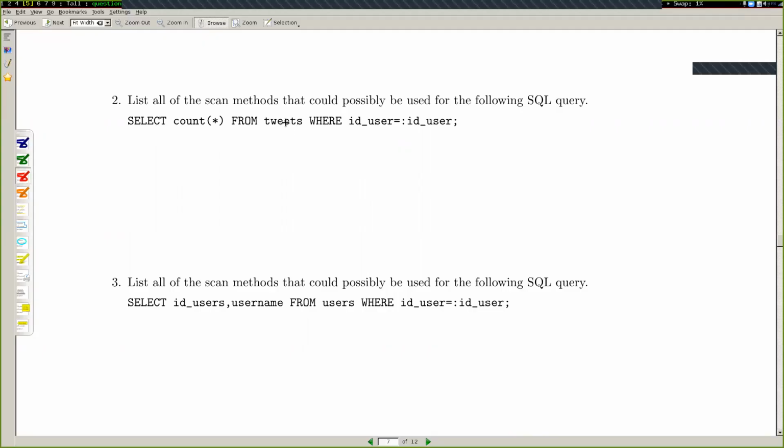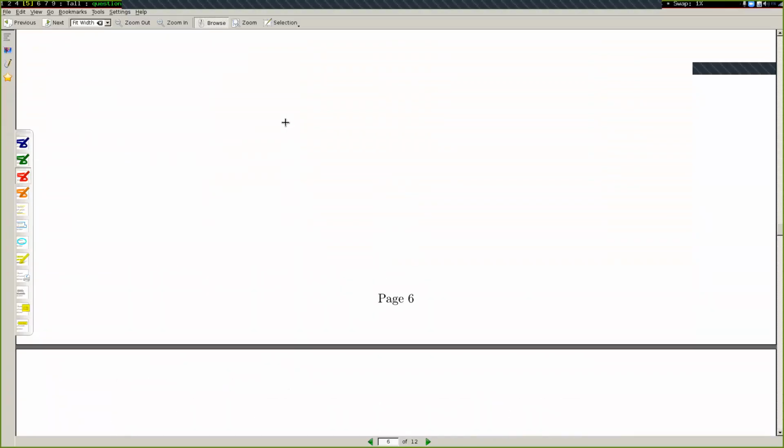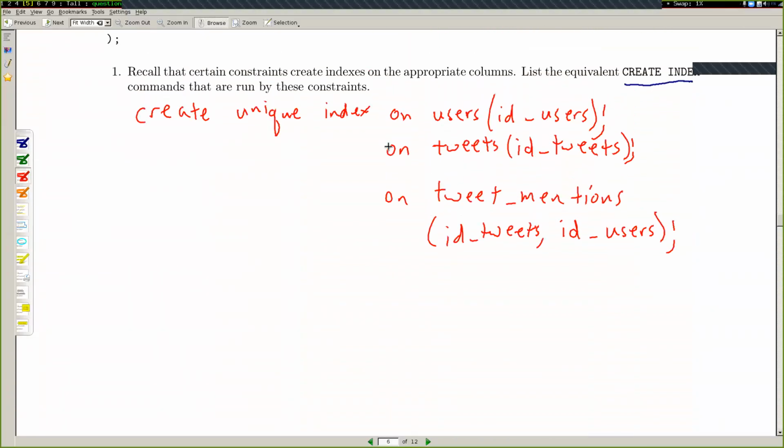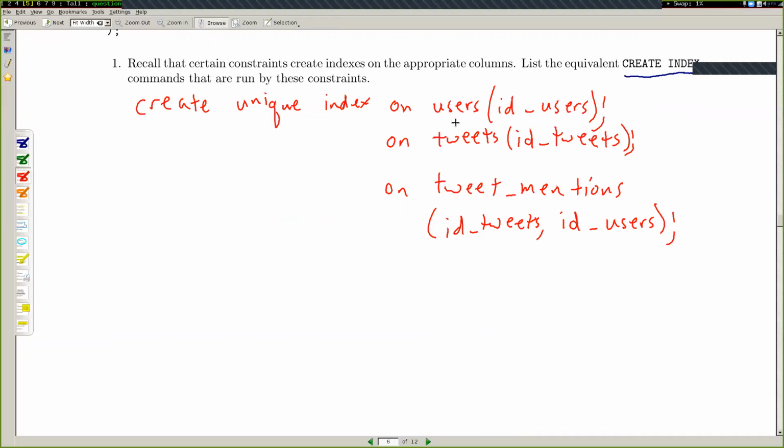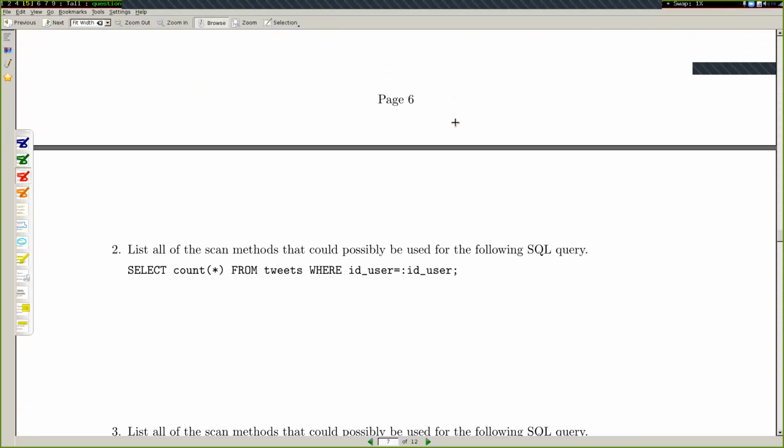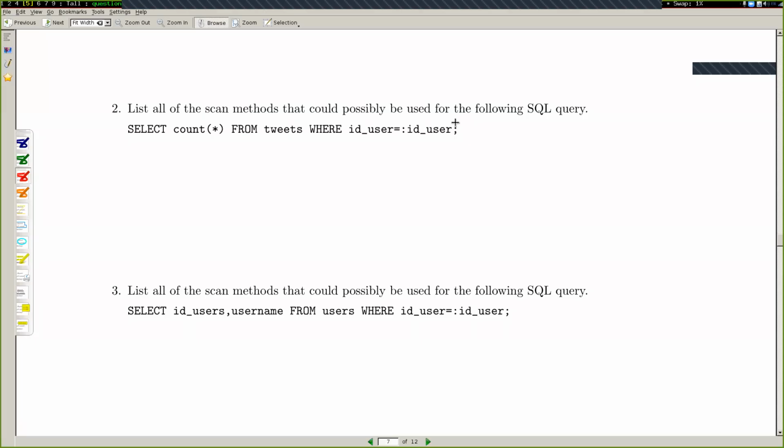So we need to look at our indexes, look at the tweets table right here, and we see that there is no index in the tweets table that mentions id_users, and so there's no index that we can possibly use on this query. There is an index on the id_users column in the users table, but because that's a different table, we can't use it. So the only thing that can be available here on problem 2 is the sequential scan. Nothing else is available.